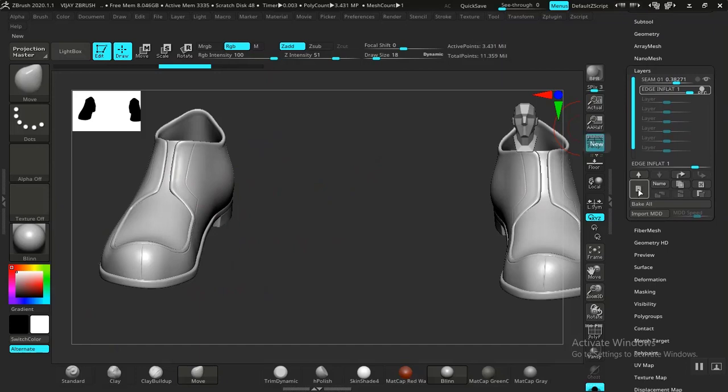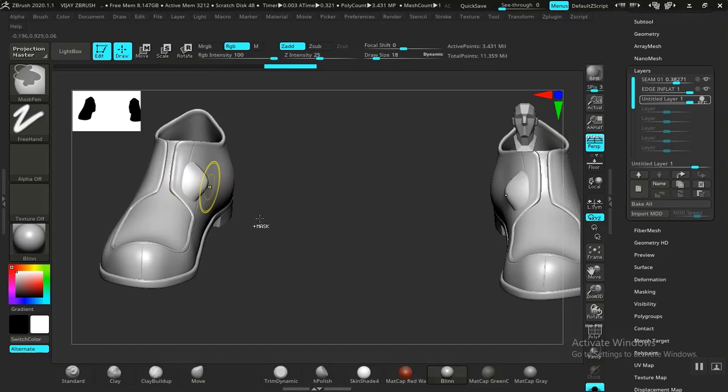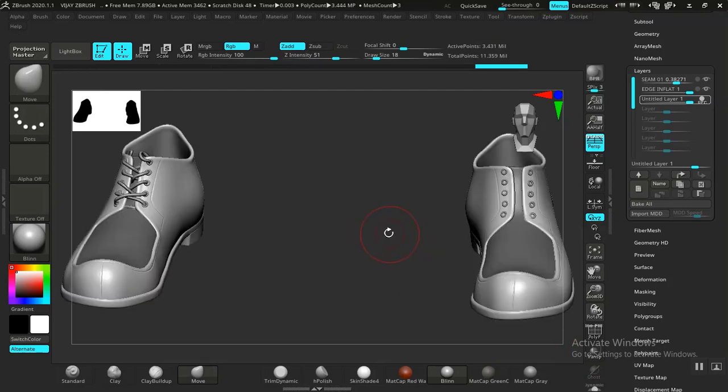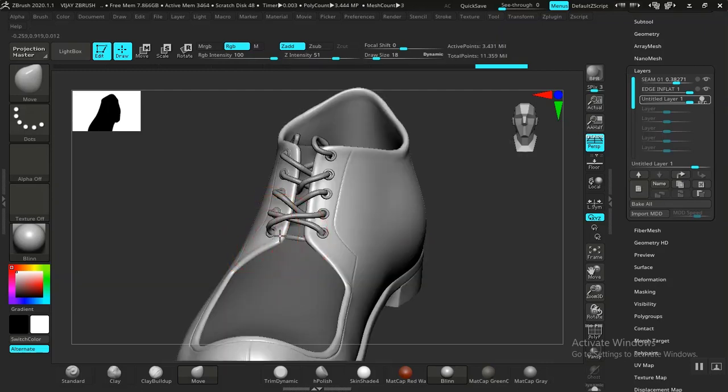Let's go out of isolate. Just need to raise this up a bit higher. Great. Let's go to a lower subdivision level so we can actually move.